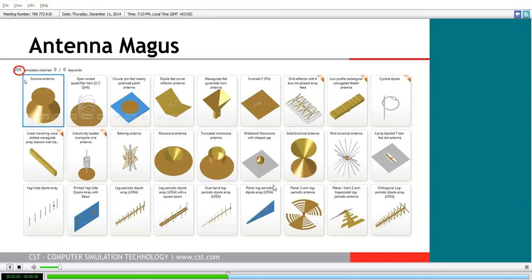But maybe more in the context of 5G antenna designers, I think Magus also poses a lot of value for engineers who may be very experienced with a certain antenna category and a certain operating frequency, but maybe looking at designing a device with quite different design specifications and might warrant looking at topologies that the engineer might be less familiar with. And Magus is certainly an excellent way to kickstart or make that process a little less daunting.